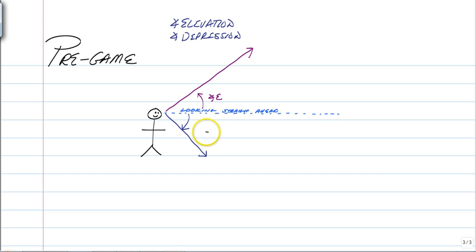So this is your angle of elevation and this guy down here is your angle of depression. It is very important that you understand that because you are going to run across that vocabulary in a lot of word problems.